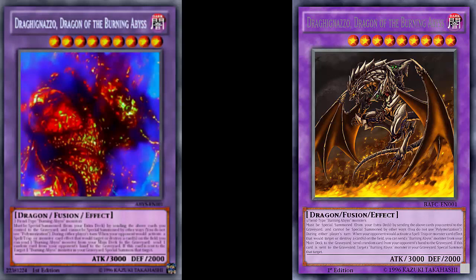So literally, if your opponent targets you, there's no way to protect you. I thought it was going to negate it. I thought you were about to say that if your opponent activated a Spell, Trap or monster effect that would target or destroy this card, you could send a Burning Abyss monster, negate the activation and destroy it. Nope. So you're still getting it, because the card would still resolve.